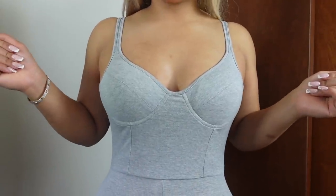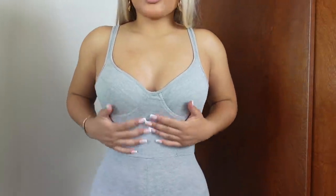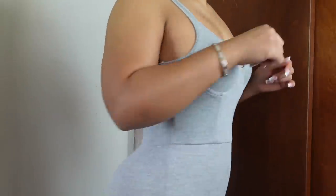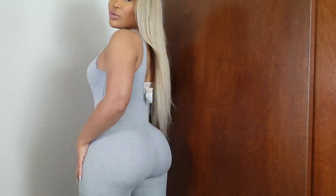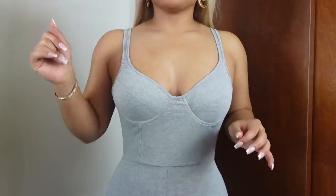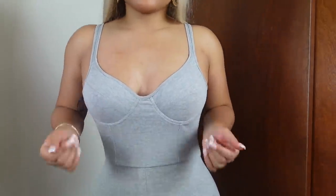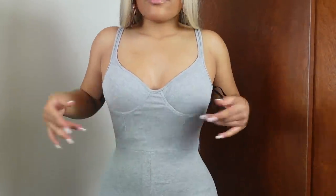This next piece is a full bodysuit and I love the built-in bra. This is the gray bust bodysuit — so sexy for the fall time. You could throw a cardigan over it with some boots, or chill with this at home. You can dress it up or down. I could wear this to the club, to a chill dinner, or just lounging at home looking cute. I got this in a size 10, but I definitely could have sized down for sure.